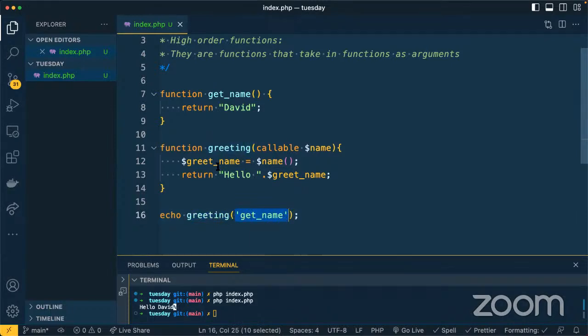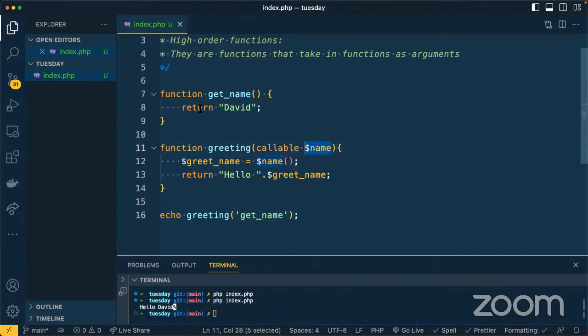Once it gets into the body of the function, it will be turned into a callable, because arguments are swapped with the parameters. So here it will be getName instead of name, because getName is swapped with the name variable.